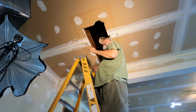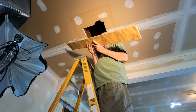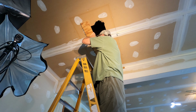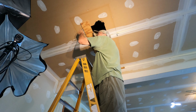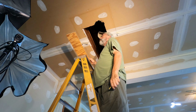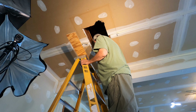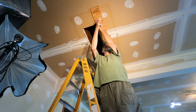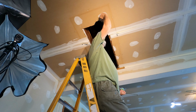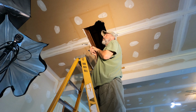I'm gonna make this hole a little bigger because I'm lifting 4-foot panels up through here. This is a reasonably straight edge. Not a straight edge, but it's a reasonably straight edge. I used it to extend the joist lines out a few inches for cutting. Just so I can cut along there, out to there. Pretty good. Alright, I'll make it a pretty square cut.